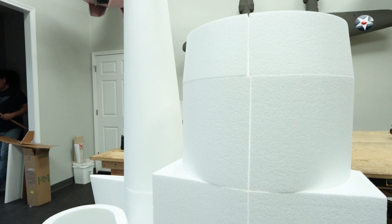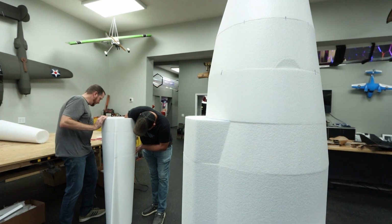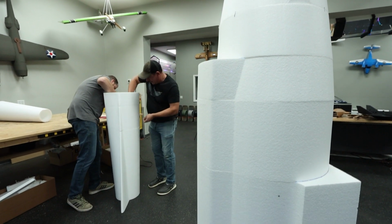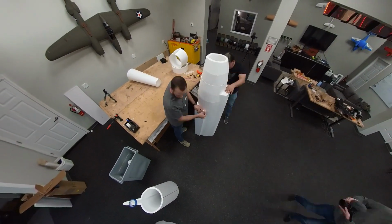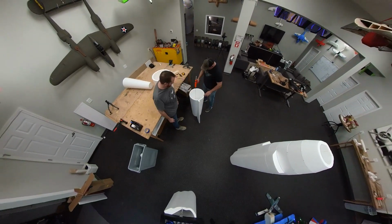We're going much thinner wall, and we're also going to be glassing it later, which means it's kind of going to be like a surfboard. All we need to do today is really to start fitting these pieces together. And then we're gonna just try a different technique. No roll formers. You just gotta make sure you clock them real carefully, right?